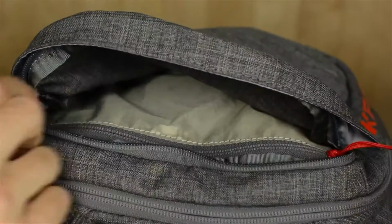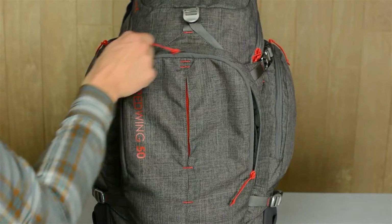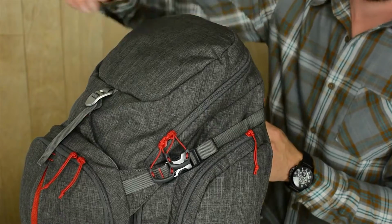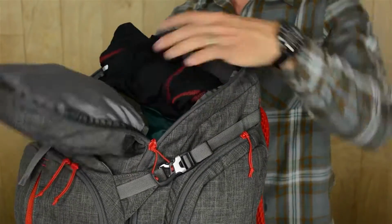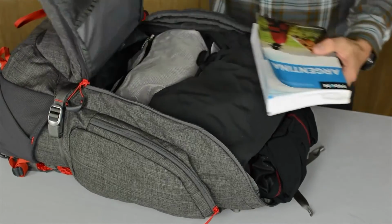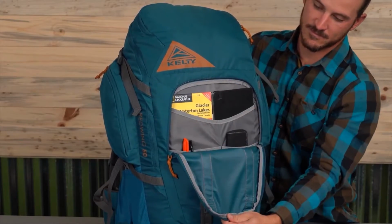There are plenty of pockets here, including 2 front zippered pockets and large side pockets with enough room to store water bottles or other accessories. The main compartment is accessed from the top and opens up for easy storage. The focus here is on providing storage, not on forced organization through a mishmash of pockets. Attractive as all those pockets may sound, a clear and easily accessible storage is far more desirable for a survival backpack.